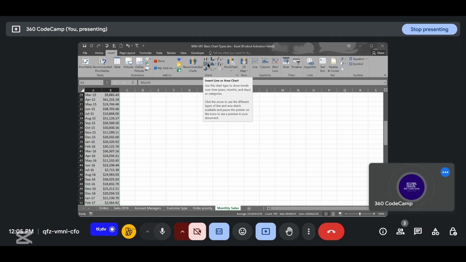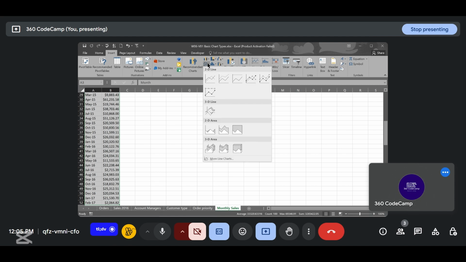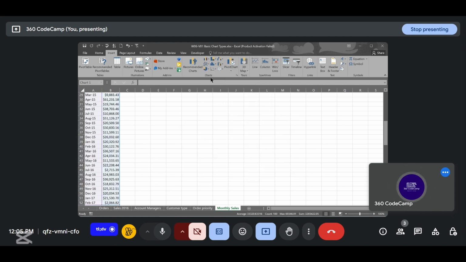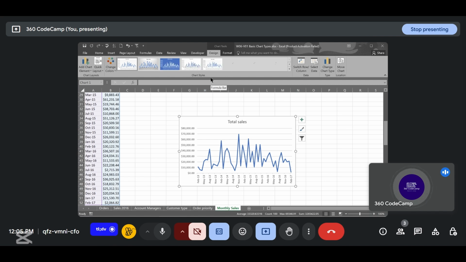Remember the line chart that we selected. So I will select the basic line chart again. So you can see a line chart showing the sales trend over many months. These are the months, many months. So you can see how the trends look for each month. So this chart provides a much clearer picture of the sales trend for the entire data set for the monthly sales that we have.